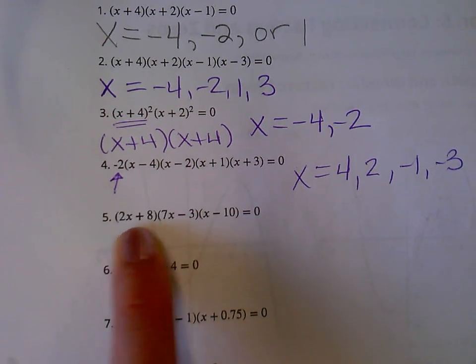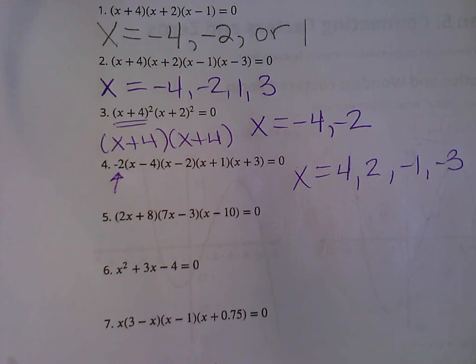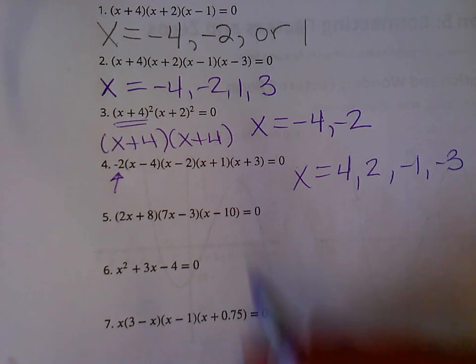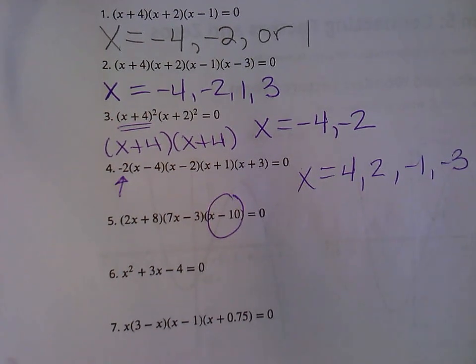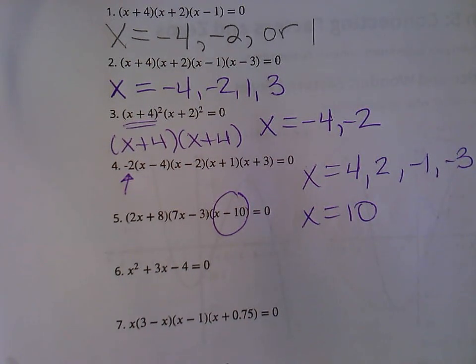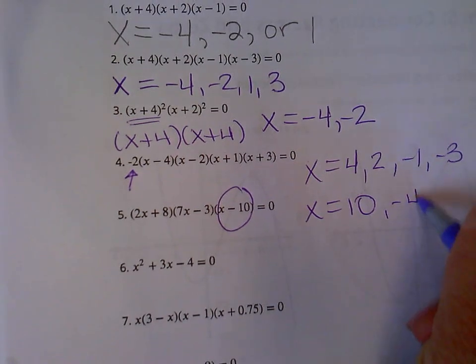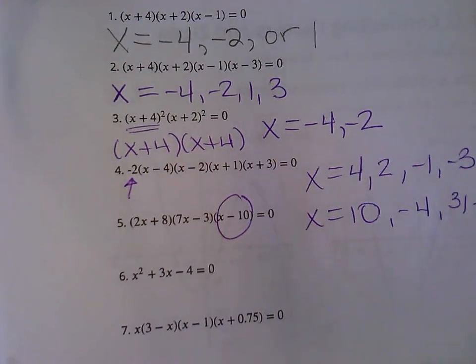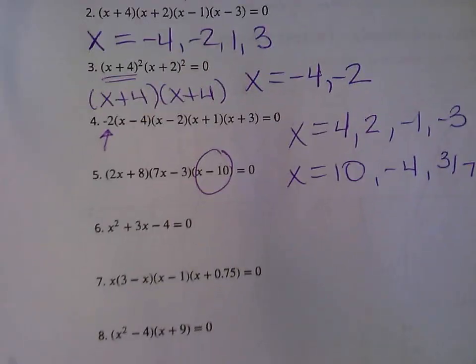Okay, this one was tricky because this one you had to do a little bit of work on. 10 is the only one that you can read without doing any work. So x equals 10 was one of the answers. Does anybody know the other two answers? Yeah, what'd you say? So did you do those in your head? Okay. So what did Orion actually do in his head?